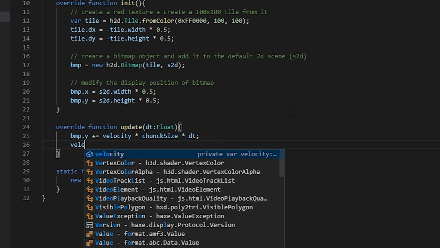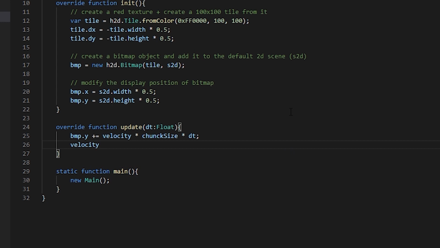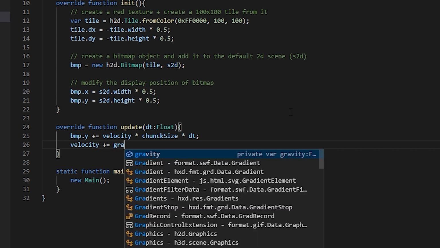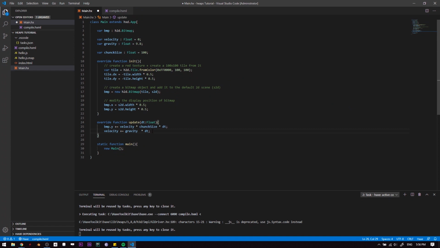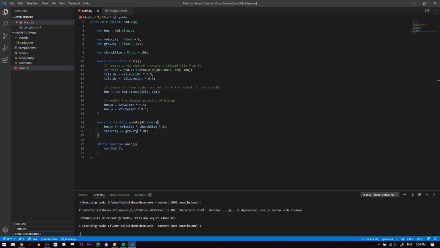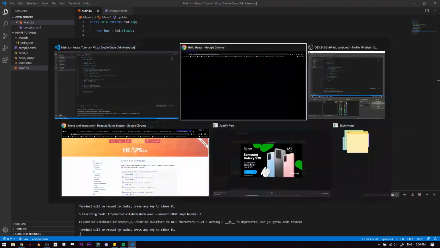So velocity plus equal gravity times chunk size times dt. Okay, we can drop the chunk size here. Let me drop the chunk size over here. Okay, compile. I always forget to compile.